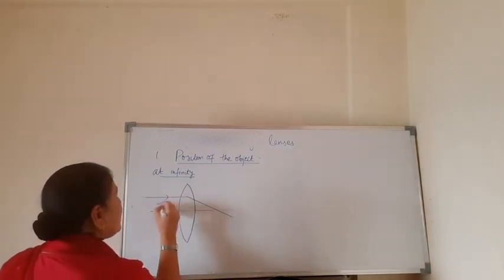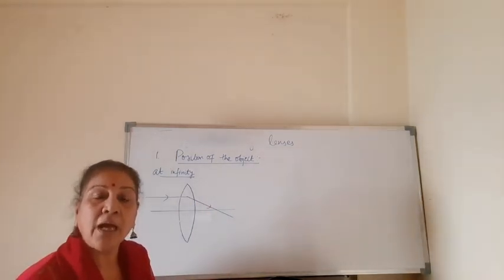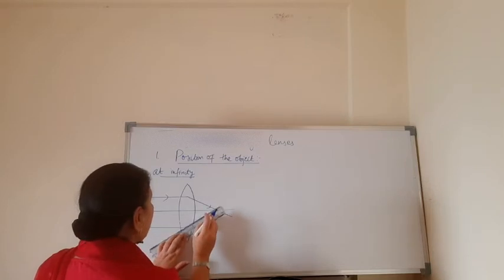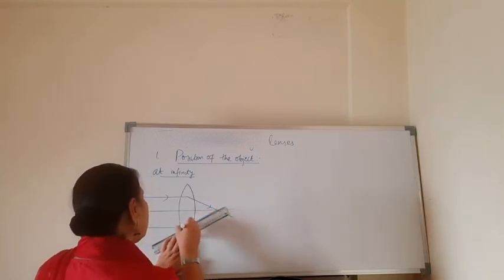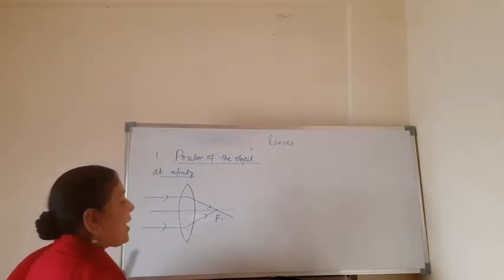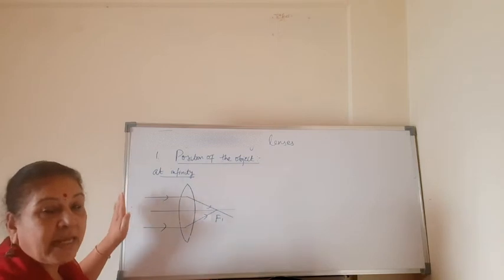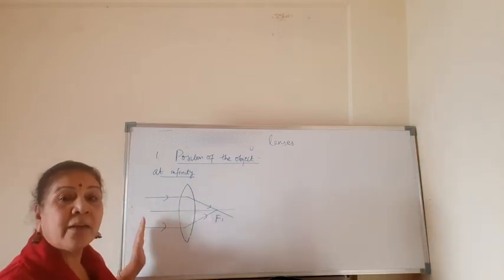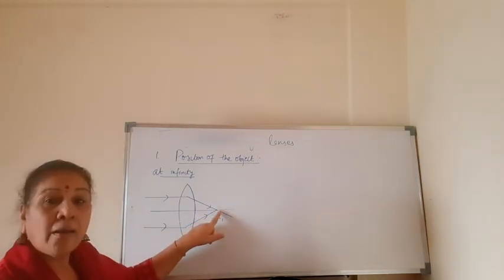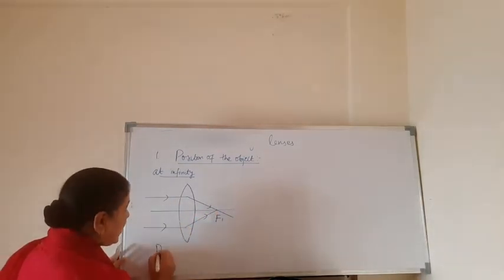So these are the rays which we are going to take. So we assume when the object is at infinity, the rays coming off the object are parallel to the principal axis. So I've taken two rays which are coming parallel to the principal axis and after refraction pass through this focus F1. This is the image formation when the position of the object is at infinity. We assume that the rays coming from the object are parallel to each other and after refraction they intersect at principal focus F1. What will be the position and nature of the image formed?